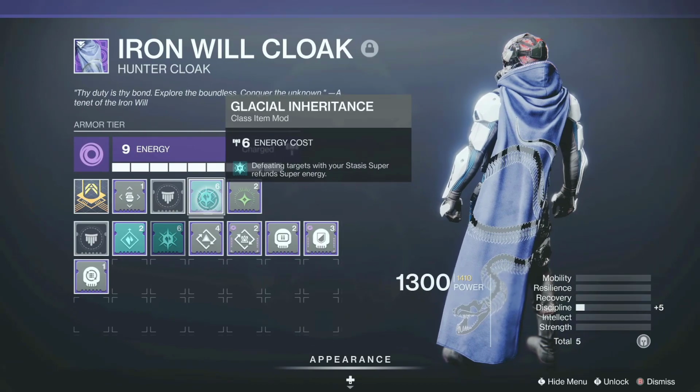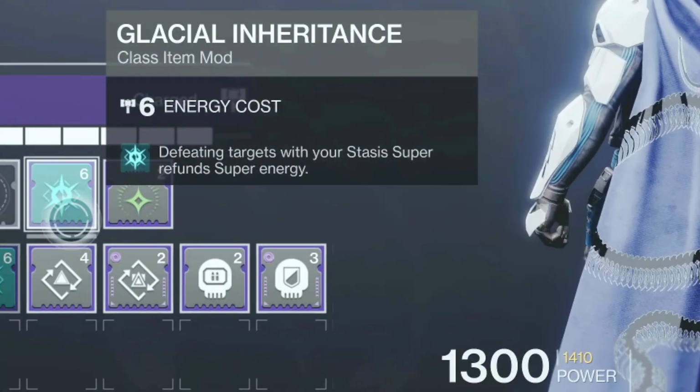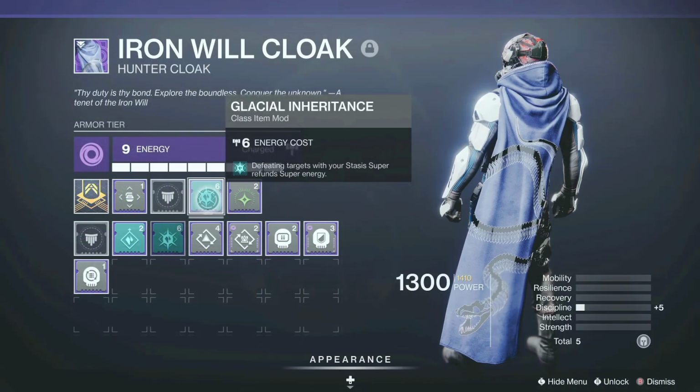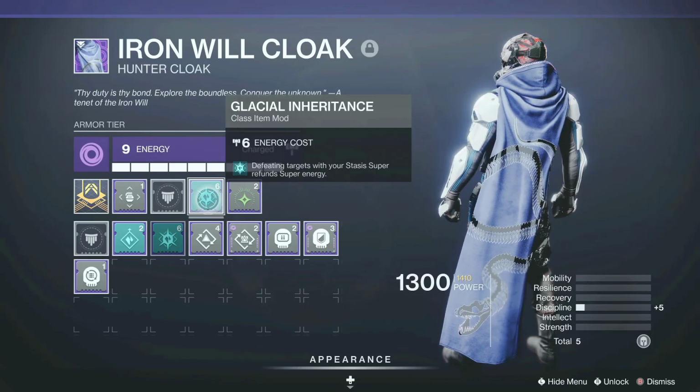And this one for the Glacial Inheritance is: defeating targets with your Stasis super refunds super energy. Remember, I already mentioned that when it comes to what Bungie is saying, targets means everything, which includes PvP. In the Crucible, combatants normally means just enemies in PvE.